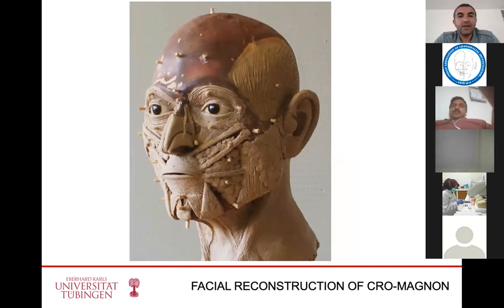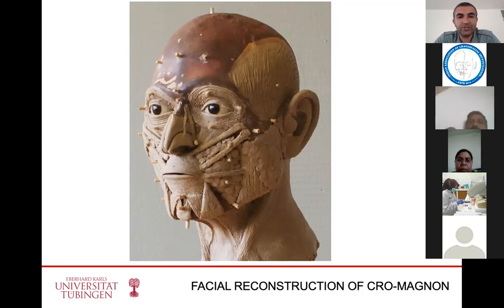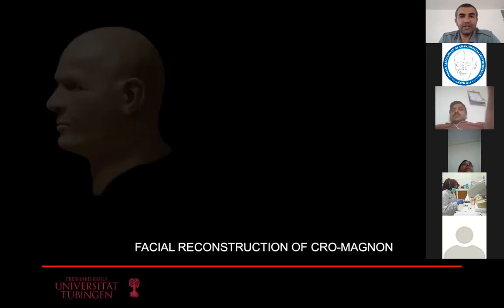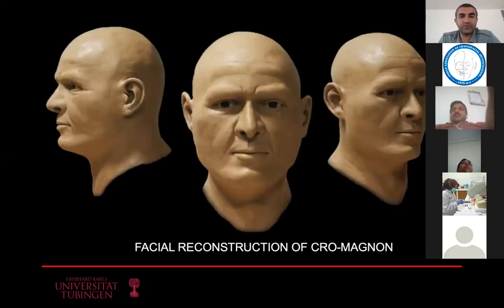But as I said, it's more difficult than the 3D software, especially application of the regression formulas, because it's very, very difficult to position, let's say, the inner cavity under our outer cavity. We use some small pins, and application of the nasal soft tissues is also more difficult than in a software. It takes a little bit more time than the 3D software. So this is the application of the soft tissues onto the skull, and at the end we got the result of a facial reconstruction of an Oberkasselmann, or facial reconstruction of a Cro-Magnon.